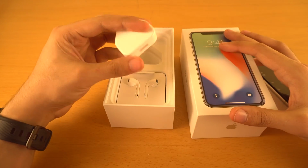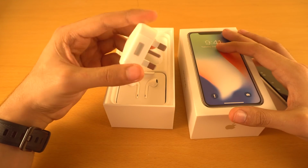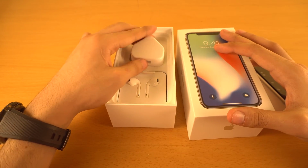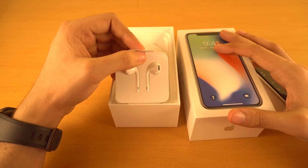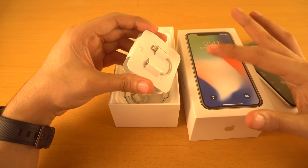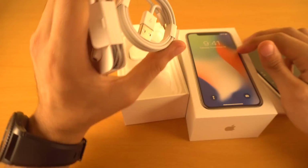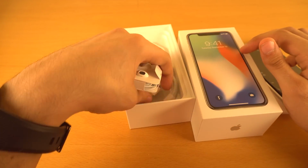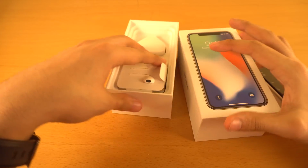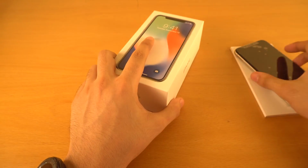We got the charger. Of course, this does not support fast charging, even though this is the super expensive iPhone, but still it is that normal charger that you get with a normal iPhone. And then we have the earpods that, of course, are lightning, and you also get the lightning to headphone jack adapter. And then we have the normal USB to lightning cable. So to get the fast charging, you have to buy that separate Type-C adapter separately. That costs about $85, so you have to do that.